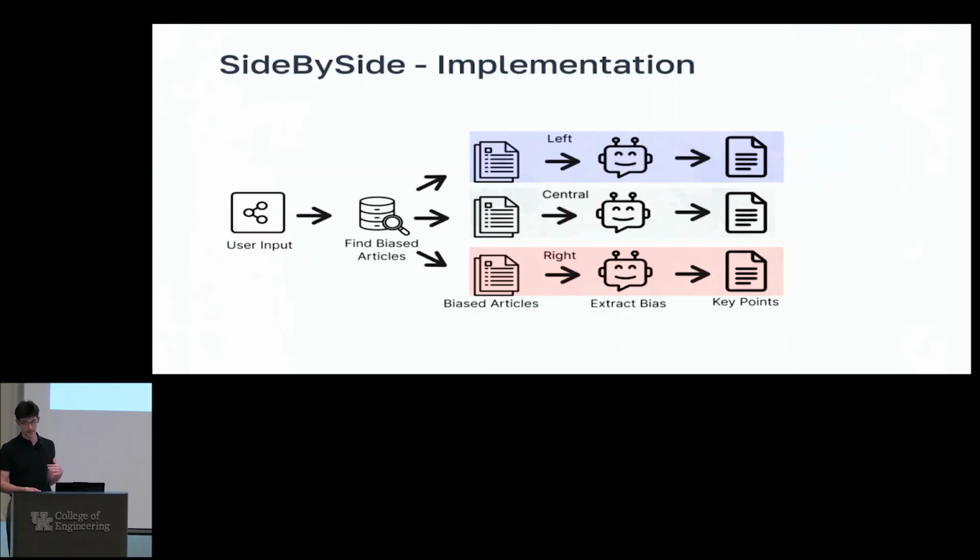That process is repeated for the central and right-leaning sources as well. It's also important to mention here that LLMs are known to inherently have a slight left-leaning bias, and that's just because they're trained on massive amounts of data, and I've already mentioned it's pretty difficult to determine whether or not something is biased unless an actual human or an expert is reading through that. So some of that training data, it's difficult to prove that your entire training set has no bias present in it.